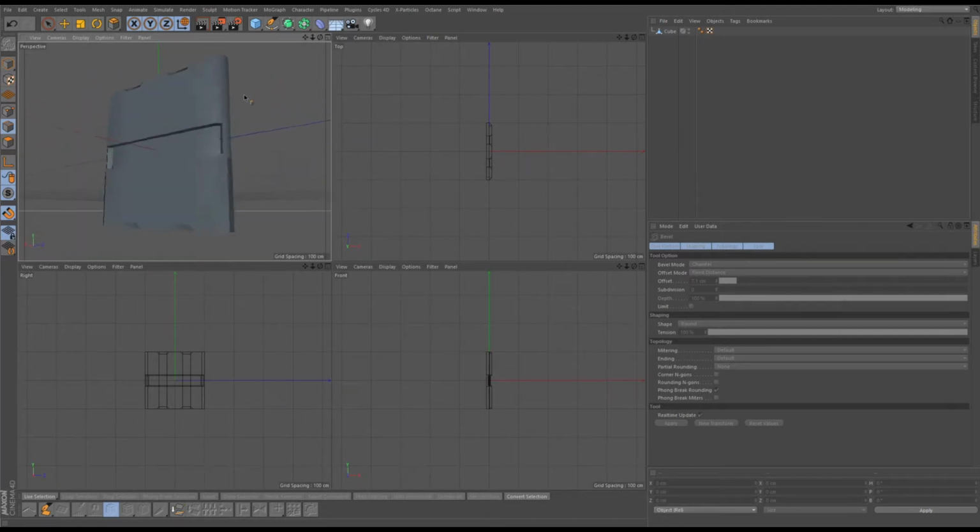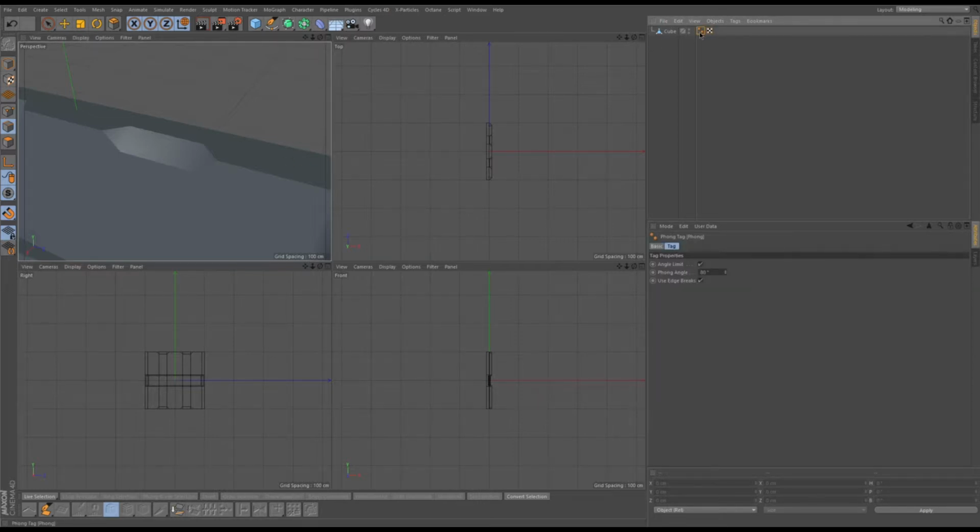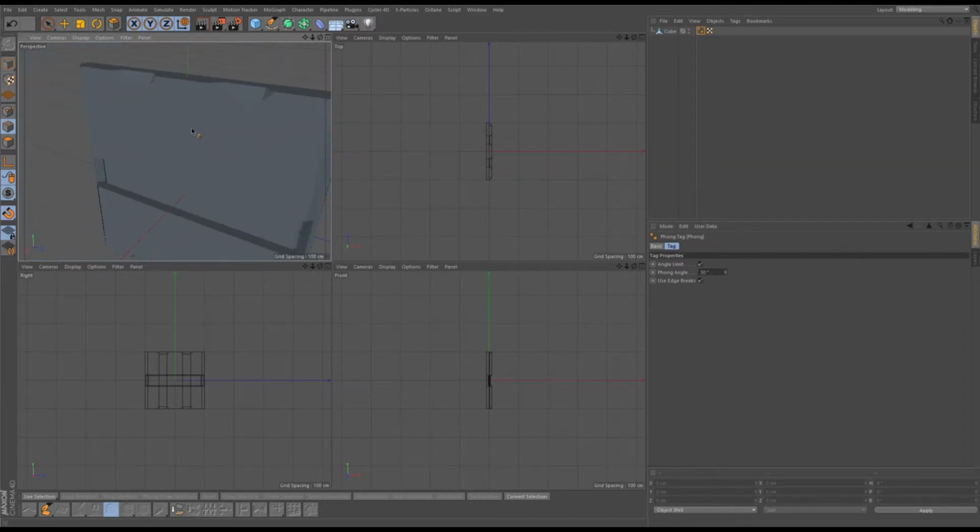One thing that we can do is we can see that these edges here inside of our new bevel look sort of rounded, and we actually want that to be more of a hard shape. So we can control the shading inside of our Phong tag, and if we just decrease the Phong angle, you can see that we get a change in the way that our geometry is being shaded. So that looks good.